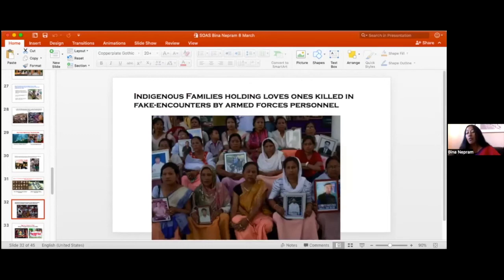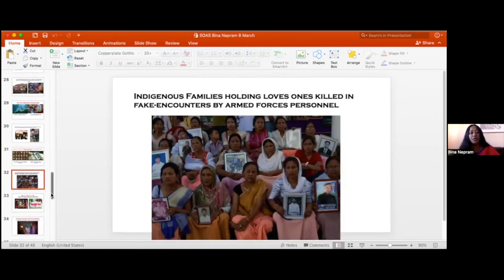These are images of women that we work with. The reason I started the Manipur Women Gun Survivors Network was to help many of these women who are widowed in this conflict. We don't call them widows, we call them strong survivors. And we work with them now in 300 villages all across the northeast of India.